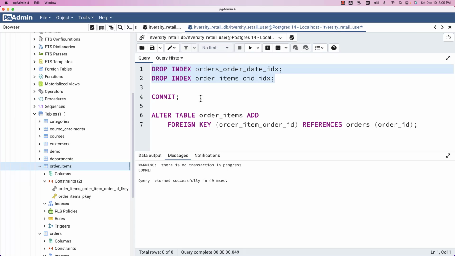Even in your case, make sure the additional indexes are dropped so that you understand what is going on when I talk about performance tuning using orders and order items. On top of dropping indexes, I have even added a foreign key constraint on order items, order_item_order_id, referring to orders, order_id. It is because our data satisfies that foreign key constraint. I just want to have this foreign key constraint as well.